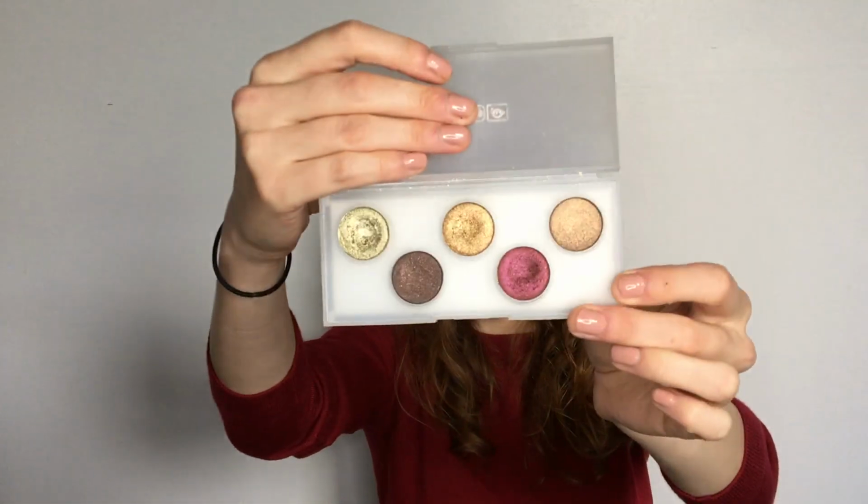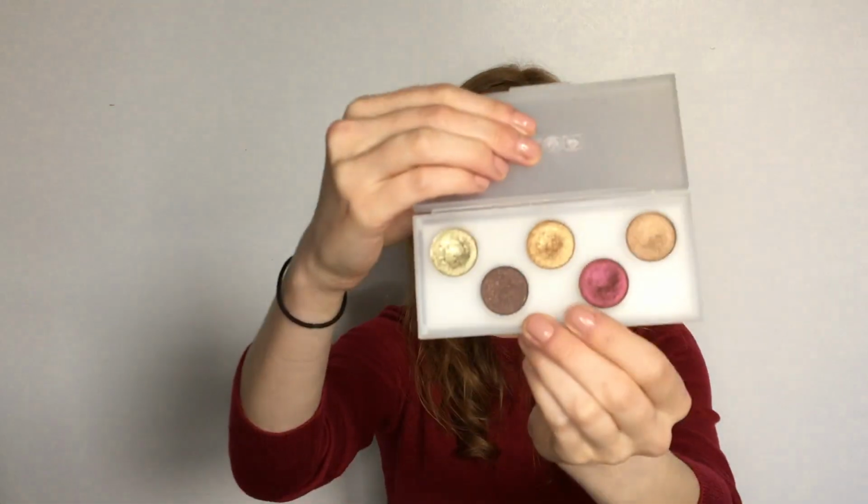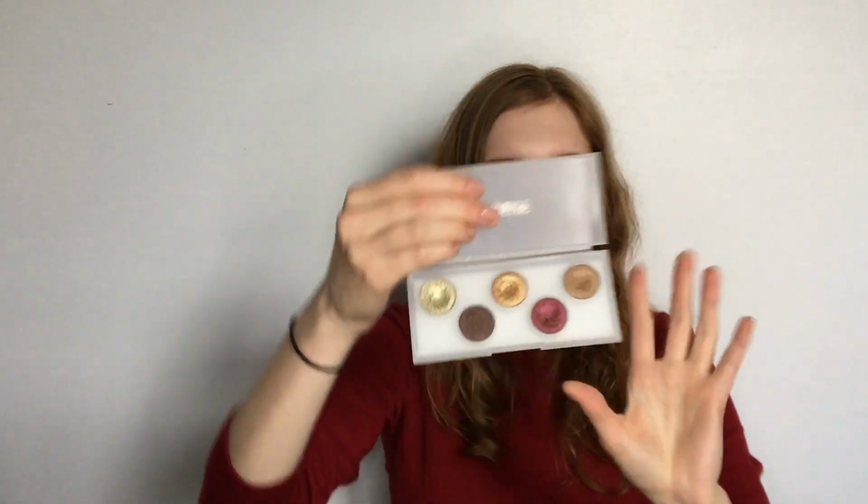I'm wearing this, I don't know if you guys can see the shift on camera, probably not, but this one right here, which is sort of a red, brown, green duochrome. It's mostly red and bronze, but there is a little bit of green if you catch it right. And I'm wearing that today as mostly an all over eyeshadow, so I really enjoy this. I think I've mentioned this in a couple of other videos too. I am super picky about golds. This is the perfect gold for me right here. So there's lots of goodness in this little palette, and I just want to reach for it more.